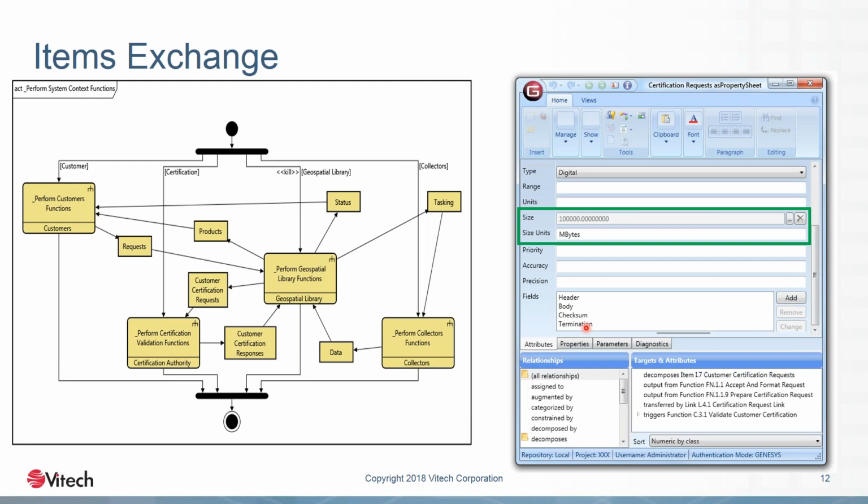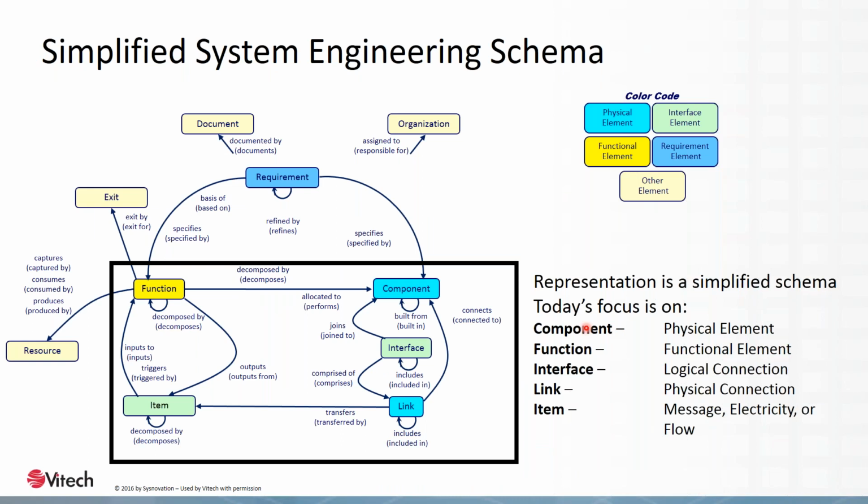So it just depends on what level you're trying to model, what you're going to include in your item strings. So let's go back to the elements, relationships, and attributes. We focused in on the 5, and we saw that we model in the functional domain, the physical domain, and also the logical domain. And at this point, just showing you that things are interconnected because functions are allocated to components. The component is joined by interfaces, and interface is comprised of links. So we're tying all the different domains together.